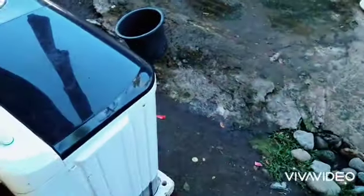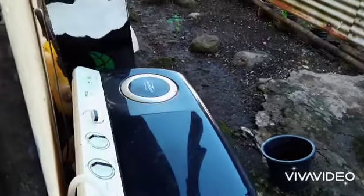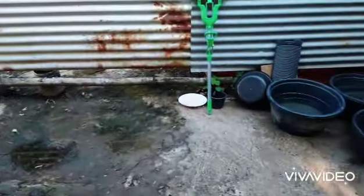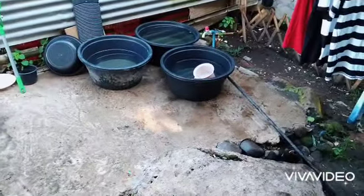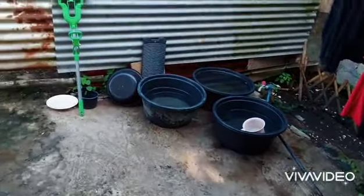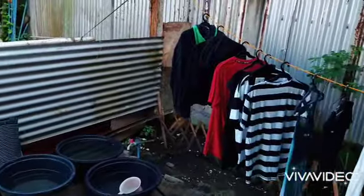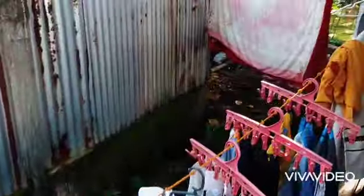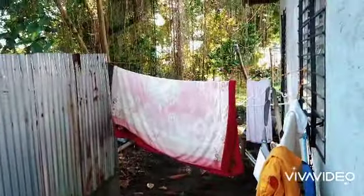I hang my clothes right there, because after doing laundry, if it's raining we just put our clothes inside so they don't get wet. This is where we do the laundry. This thing right here wasn't cemented before, so we put concrete on it so that our plastic things don't get broken so easily. So this is where we hang our laundry — more laundry back there.